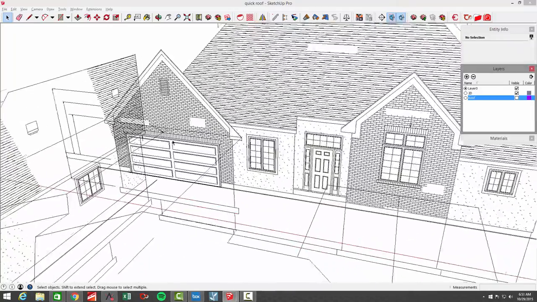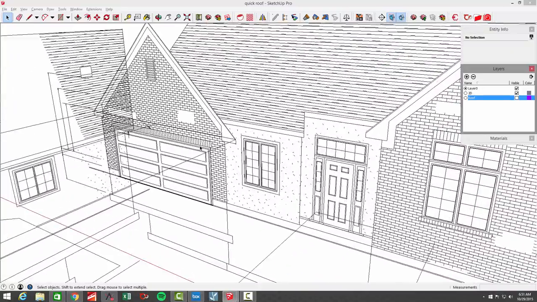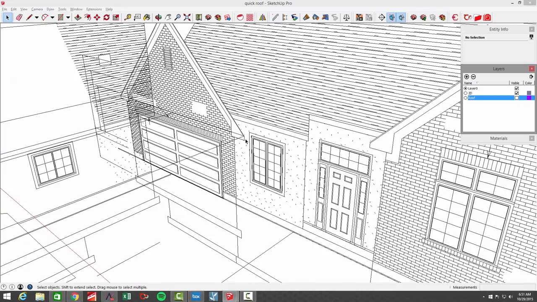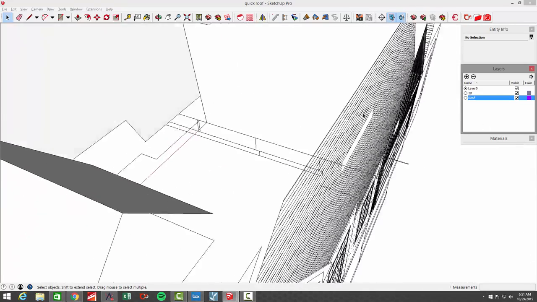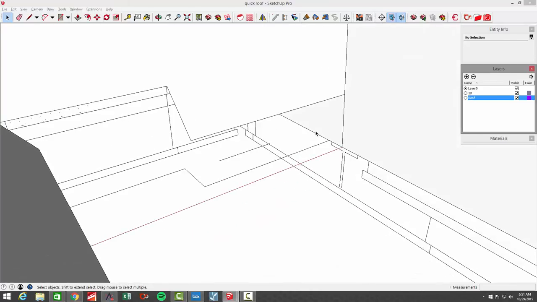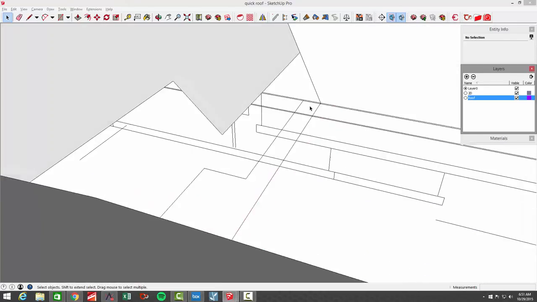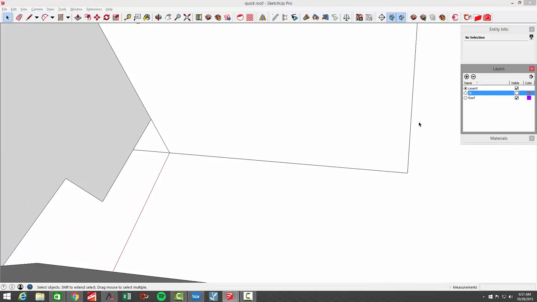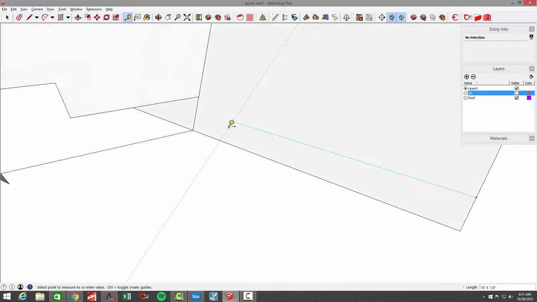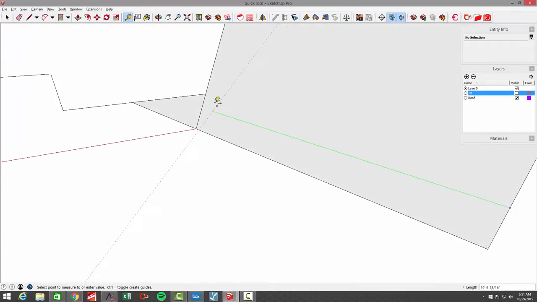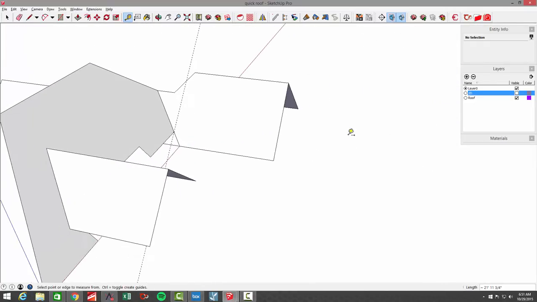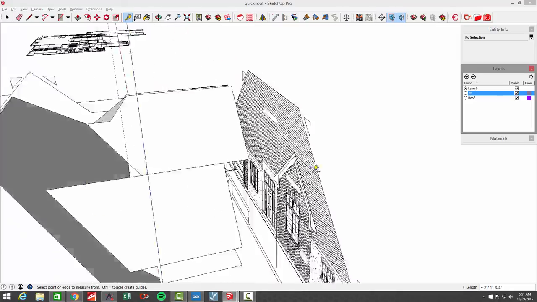So with this garage roof, as it goes back into here, this roof is coming down over on top of that roof. So let's cut the roof back on. And that's going to be coming down. Let's cut off the 2D for a second. I'm going to use the tape measure tool and I'm going to come back and lock into there. Depending on what the overhang is here, let's see if we can get that by looking at these elevations.